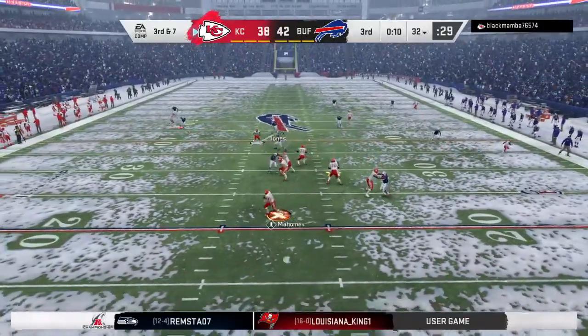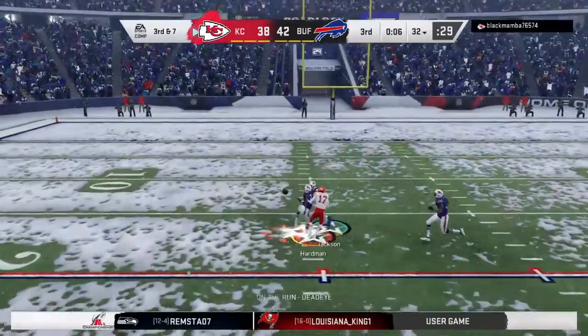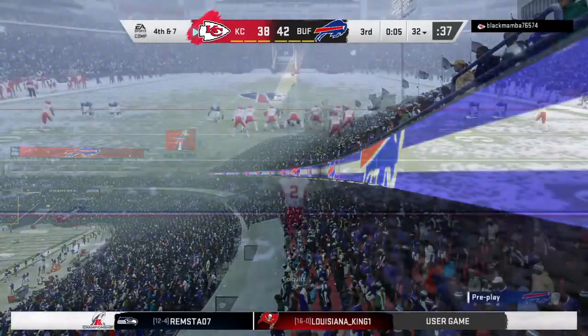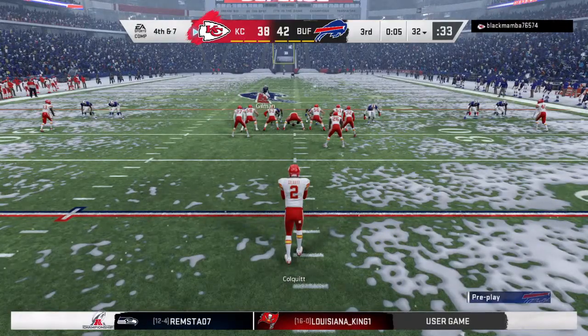Shotgun snap to Mahomes. Steps away to his left. Taking a deep shot here for Hardman and almost picked off. I guess the good news for them now, it's 4th down. Here's Dustin Colquitt now as he's on to punt for Kansas City.